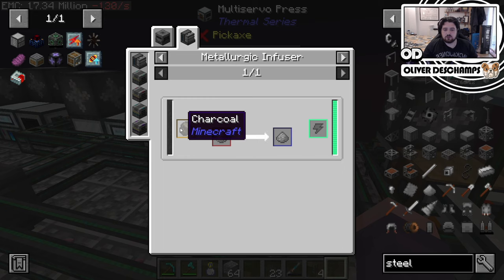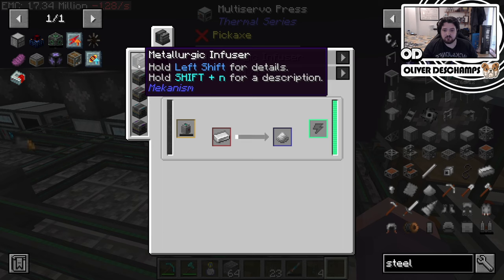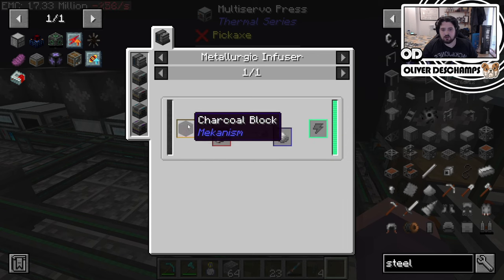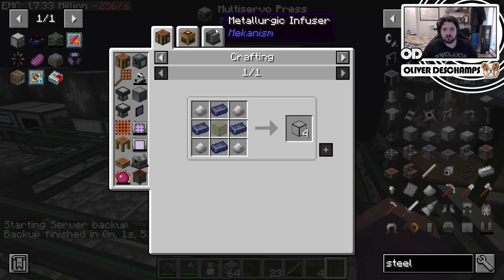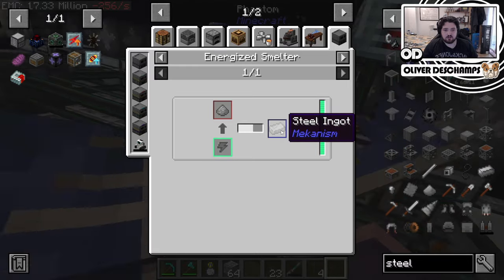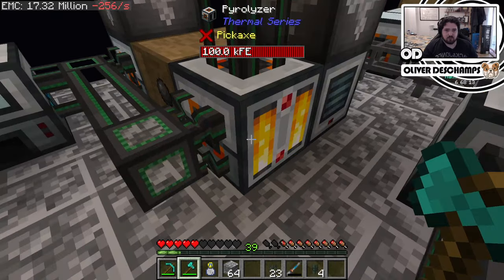So you do this, yeah. So it's basically in a metallurgic infuser, you put iron with charcoal dust. I think possibly you can put coal, which means you can put enriched carbon. So perfect. Then that goes and makes enriched iron. Back in with more coal to make steel. Then energized smelter, steel. Ow. And the slow bit is this, the pyrolyzer.